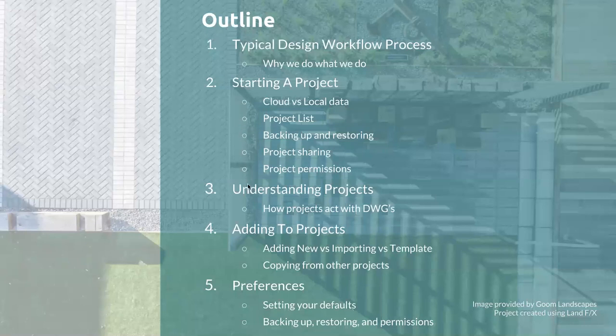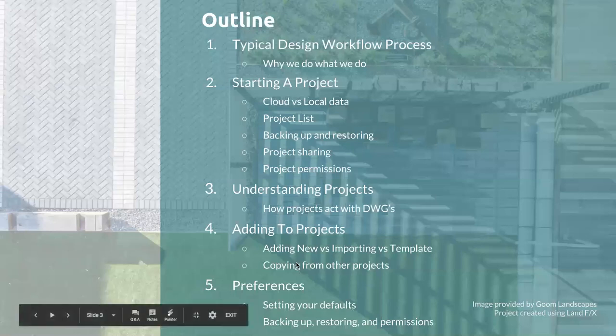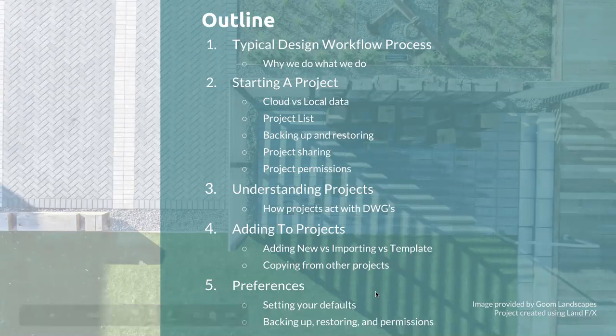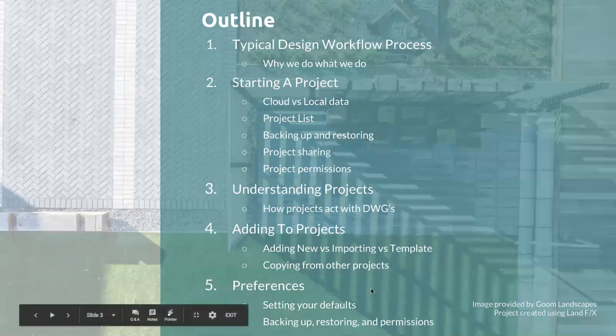We'll get into, really quickly, understanding how those projects get associated with DWGs, how you can tell what's assigned to what, and how to maneuver those. And then on the top level, adding to projects. We're not going to get into the whole placing and content type of stuff, but just what kind of options are there for you from that standpoint. And if we have time, we will get into the preferences, just the basics of where those defaults are held, how you should set those things up so that as you start projects, you are going to be smooth sailing from then on out.